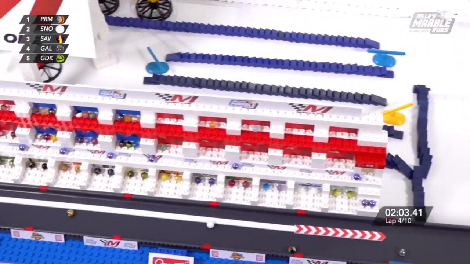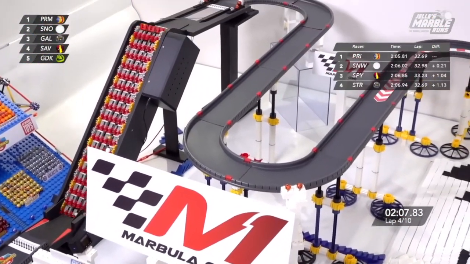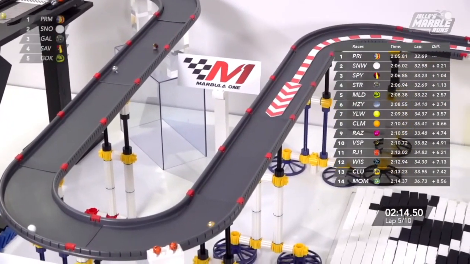Marbula 1 is a little different from Formula 1. As you can tell, there's one marble from each team per race, instead of the usual 2. And that means that points are a lot harder to come by in Marbula 1.